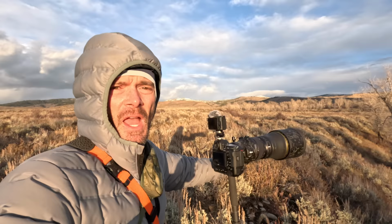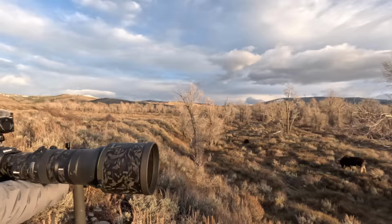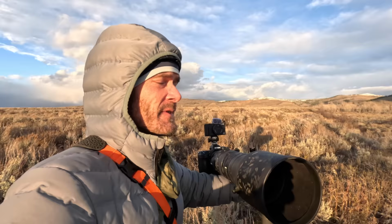But I'm just doing the same thing I'm always doing out here, and that's looking for interesting backgrounds, looking for interesting moments. I'm shooting wide open here almost all the time just to blow out the backgrounds and really make the subject pop. In these cluttery environments with all these trees, sometimes you want to include that stuff. I generally don't. Even when I was shooting that wide stuff with the 35 to 150, I was still shooting wide open. There's just enough depth of field at those wider angles that you still get enough definition in the environment, but you also still get a little bit of separation. So that's a personal aesthetic and style and preference. That's the way I'm out here shooting today.